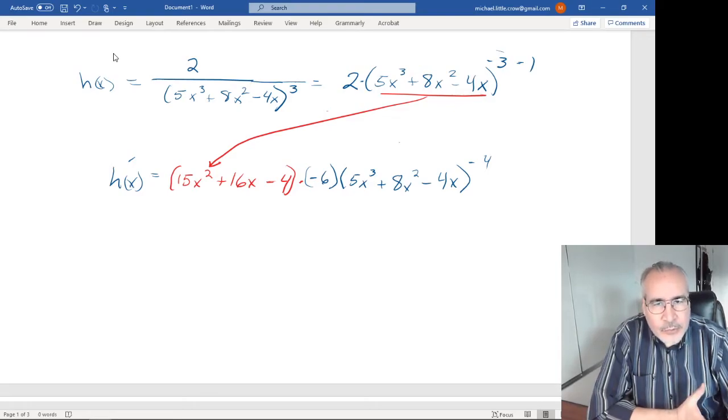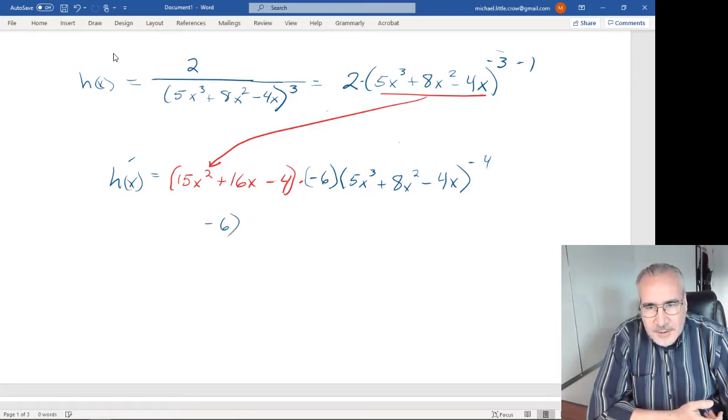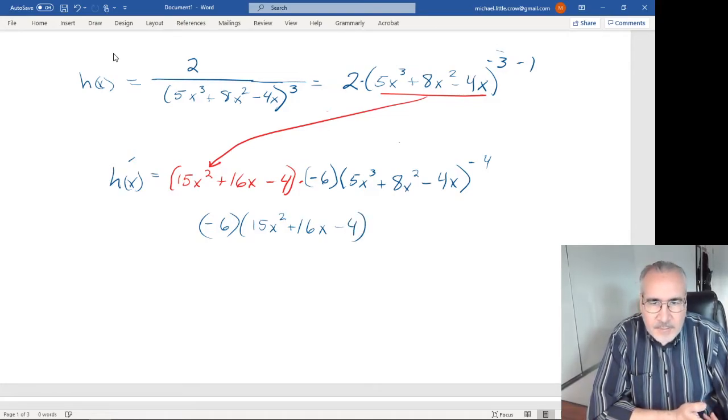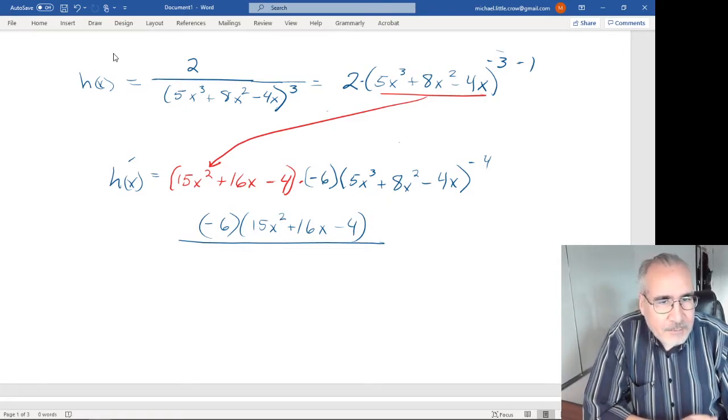Again, you can dress this up a little bit because this has an exponent of 1 on it, so we could distribute this 6 through. We get large numbers. I'll let you do that if you want. Again, I just sort of made this up, but it's very similar to the types that are in the homework. You should see one very similar to this. I'm just going to leave it like that. I don't want to take the time to take 6 times 15. Can't do it in my head, and I don't want to bust out the calculator right now. I want to focus just on this process.